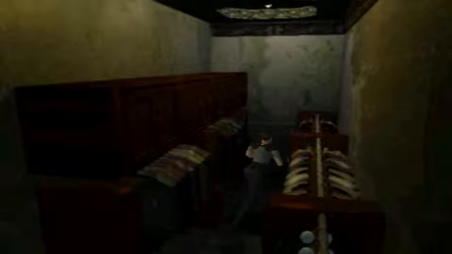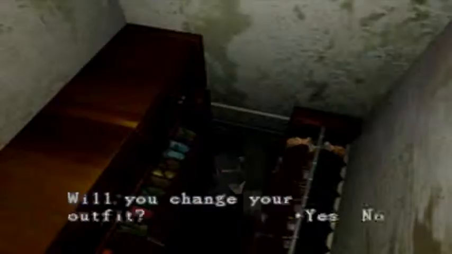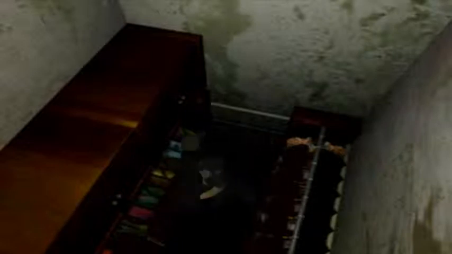Just check everywhere else in the room first, in case she actually gets two. Old clothes, old clothes, old clothes. There's one outfit that fits you perfectly, hold on. If I check this, she might actually get two. Let's see. Just a moment, please. I can imagine if that was Barry, like, watching the change. Just a moment! You know, like when he says in the hole.